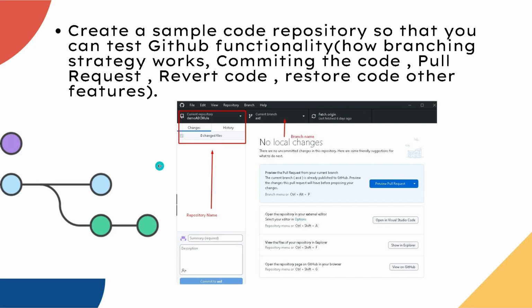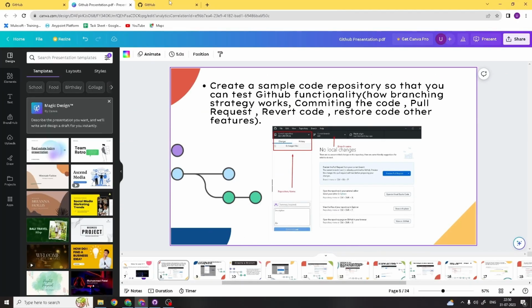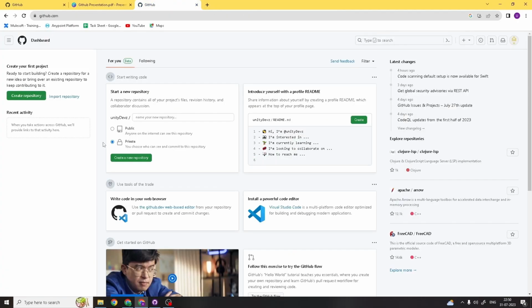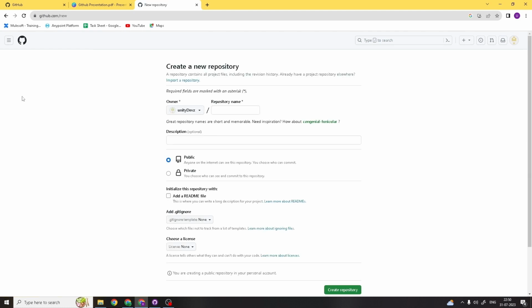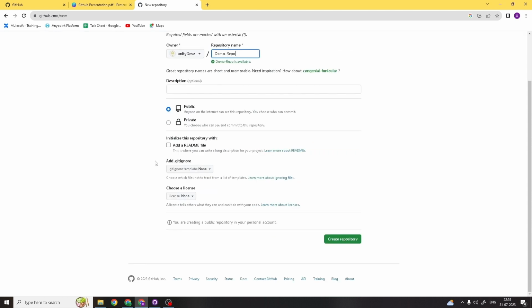After creating an account, you need to create a repository. So let's create a repository. If you click on create repository, you can give some repository name. Let's say demo repository. Okay, I give it like this. I want this repository to be public. You can add a readme file.